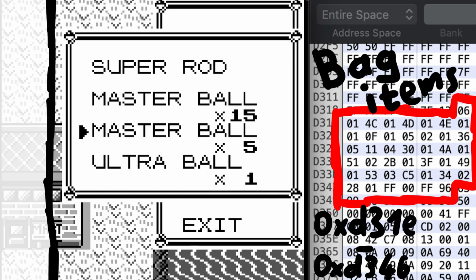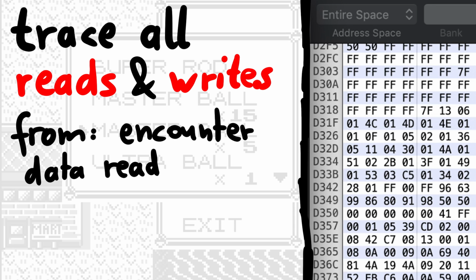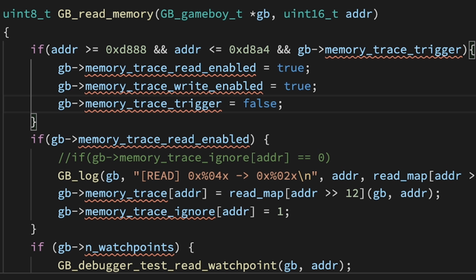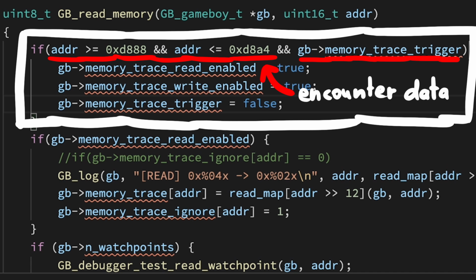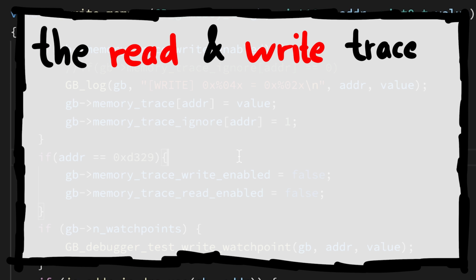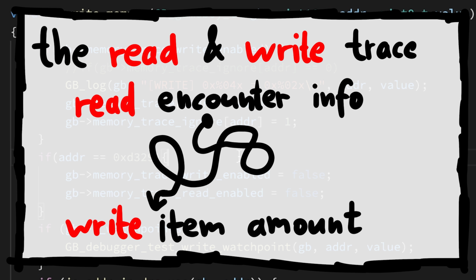Cool. So, next I thought I could trace all reads and writes between the encounter data being read and the item amount being written. And maybe from that we can deduce the logic of what happened. So I extended the emulator again to log all of those reads and writes. We start once we enabled a trigger and we observe the read from the encounter data. And we stop when we notice the write to the 6th item amount. In this read-write trace, we should then see how we get from the encounter data to the modified 6th item.